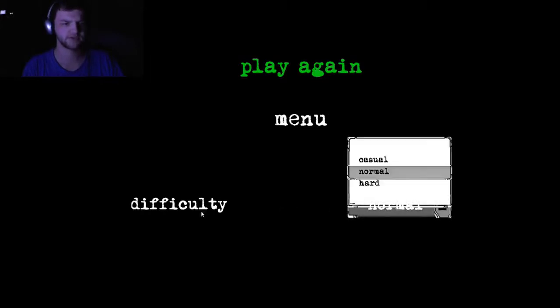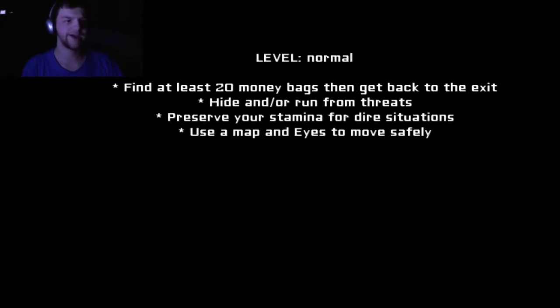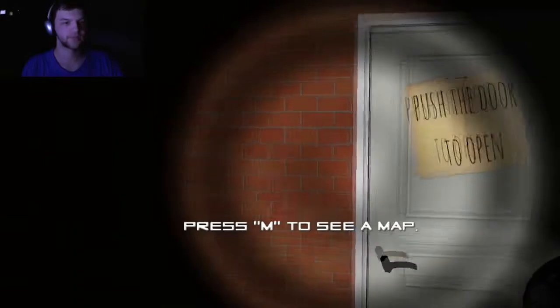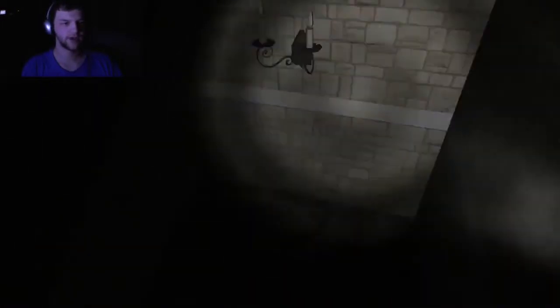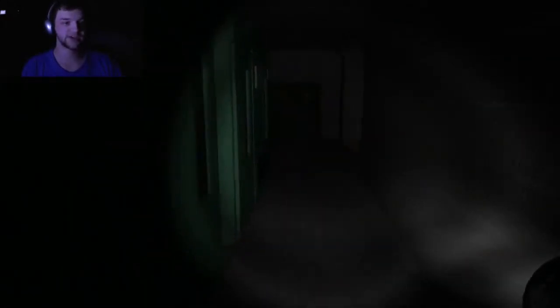Can't change the difficulty. Casual, normal, hard. Gotta stick with normal. You have to stick with normal. Alright, play again. Yeah, just skip any keys and blah, blah, blah. So, here we are again. Yes, the map. Boom, the map's right there. Alright, so I think I will start from the bottom and work my way up. Seems like a solid plan, doesn't it?